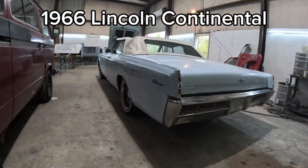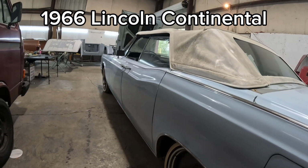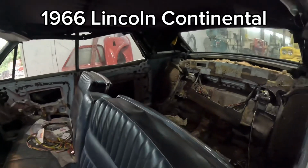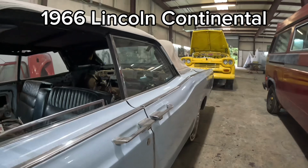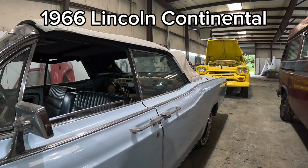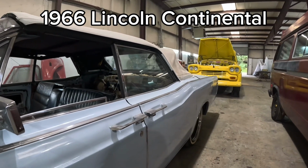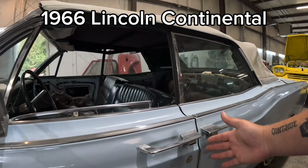We have this 66 Lincoln Continental. We put a new relay board in the back for the convertible top. And when we started messing with the back windows, you can see that relay board in there. So these back windows, what they do is when you go to put the top down, the back windows will auto drop a couple of inches. And so what was happening is we got the auto drop feature to work, and those relays just started going bad. So there's also relays in the door pillar here for the windows as well.